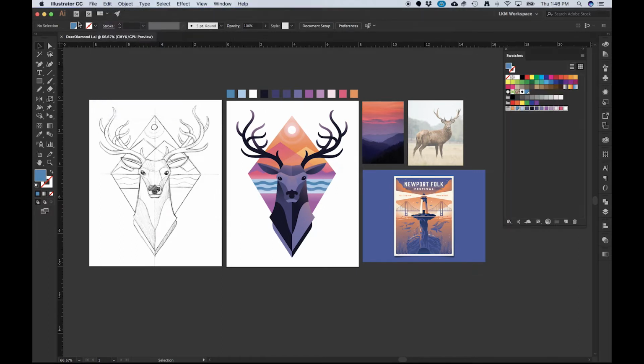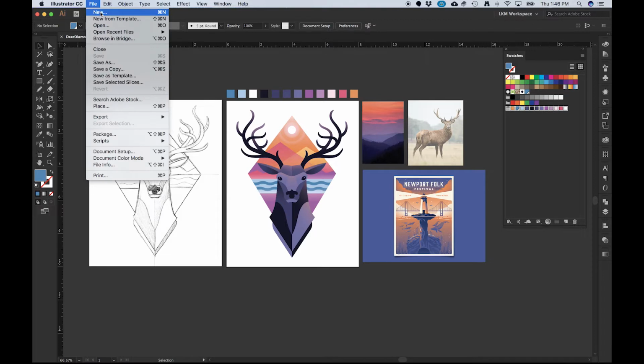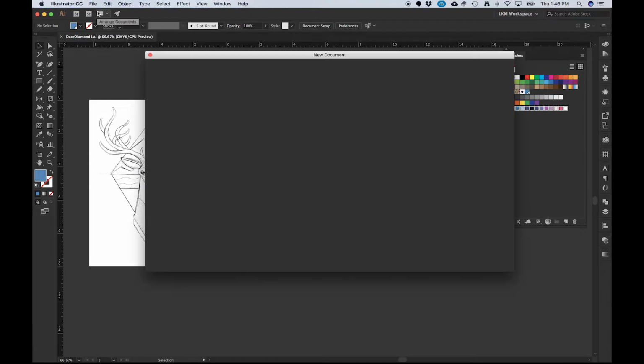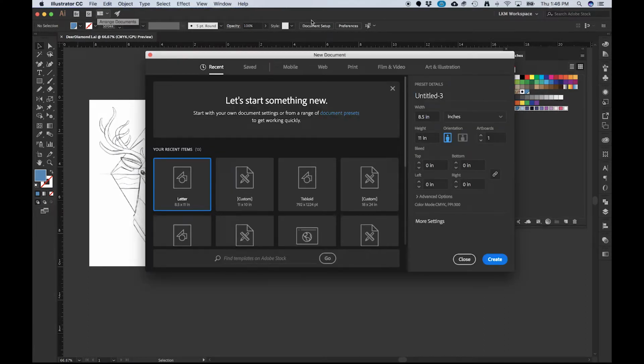Whoops, wrong one. I'm going to get into Illustrator. Okay, I'm going to go to New, or Command N. Of course, we want to always practice key commands as much as we can, both on the Mac and in our applications. Obviously it is a very vertical illustration, so I'm going to make it an 8x10. So if it's something we like, we can maybe put it in an 8x10 frame.